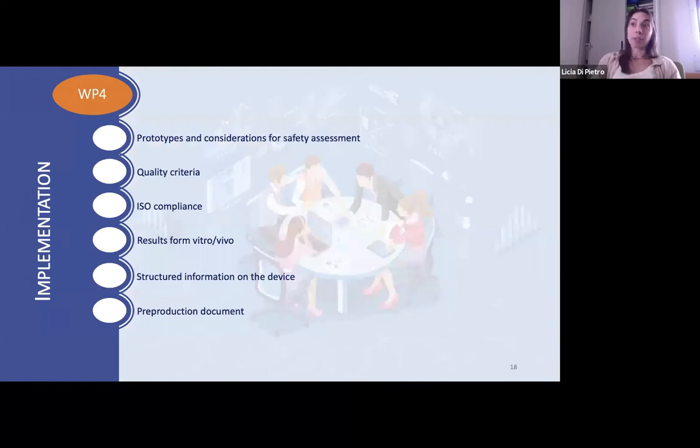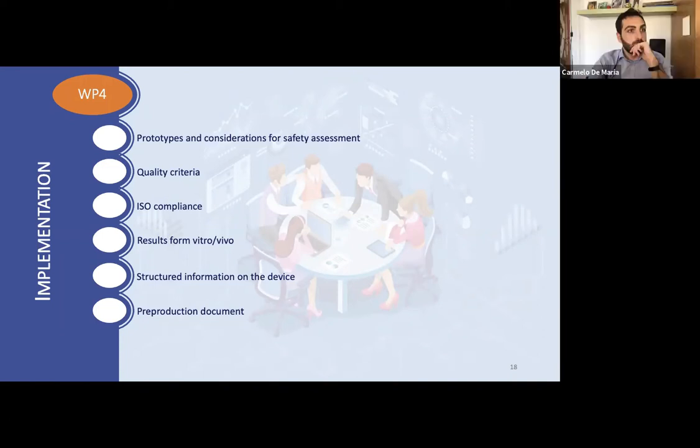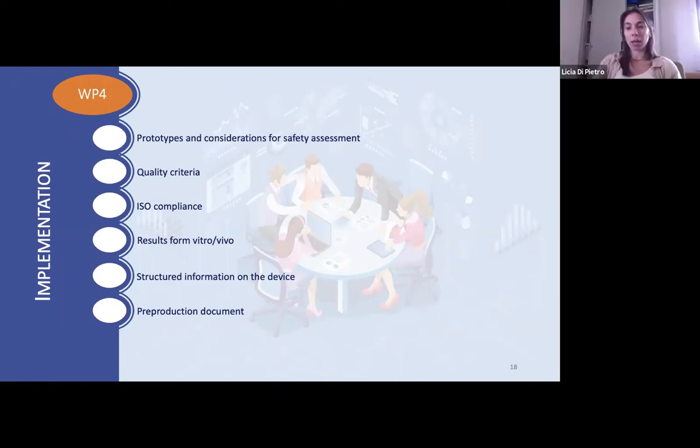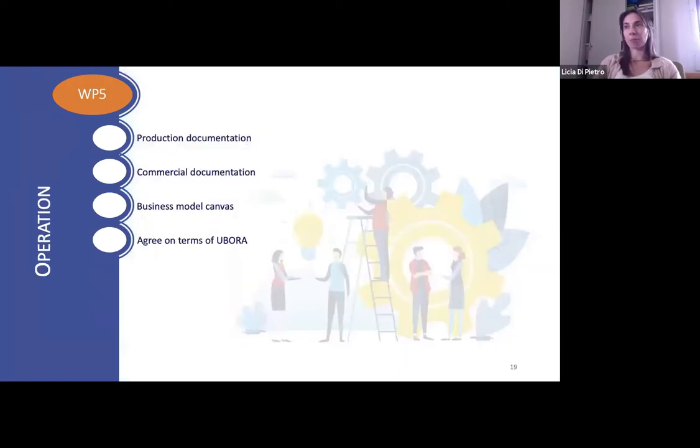And then we have work package number 4, which is related in particular to the implementation of the device. In this work package, you will put all the information about the compliance of your device with the ISO standards.